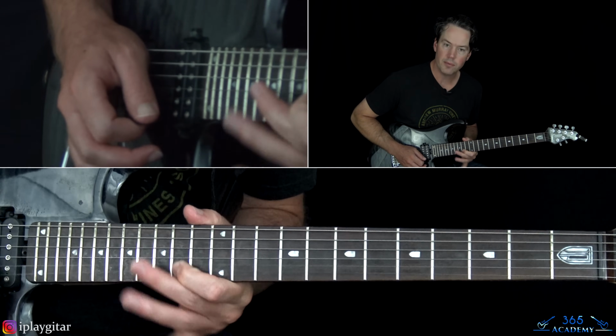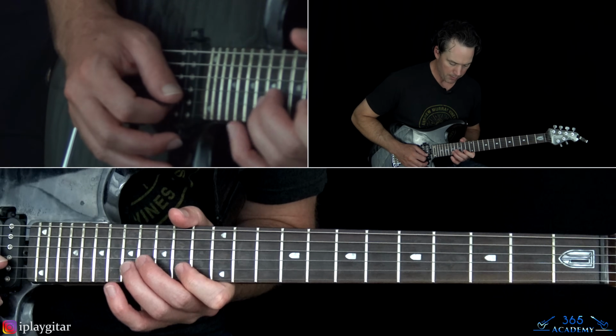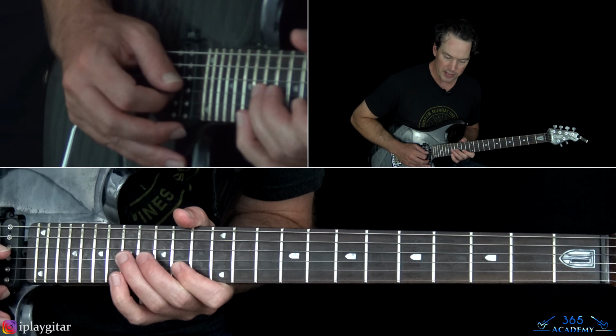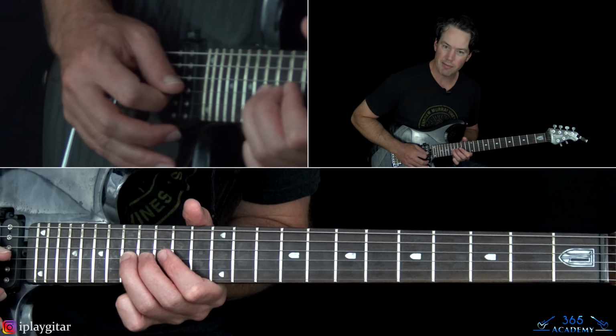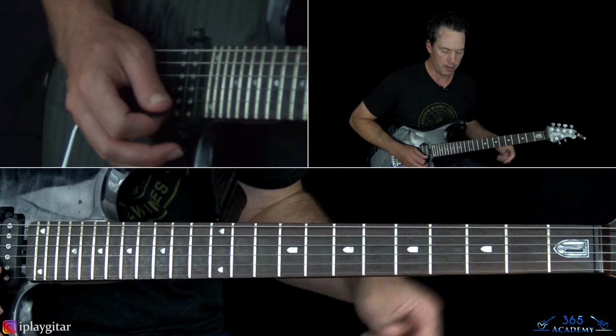We're going to start here on the 14th fret on the high E. Then we're going to go down to the B string, pull off 17 to 14, then over to 17 on the G, then back to 14 on the B, then back to the G string, pull off 17, 16. That's a very common lick he'll use a lot. So it looks like that.